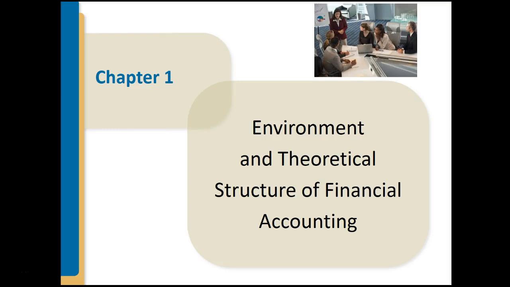We're going to start right in with Chapter 1, the environment and theoretical structure of financial accounting. We're going to understand why financial accounting provides useful information for decision making, the process by which accounting standards get produced, and also the conceptual framework that underlies financial accounting. So the perspective you're going to gain in this chapter will help you link as a foundation for a greater study of financial statements and the way statement elements get measured, and then the concepts that underlie the measurements along with various disclosures.